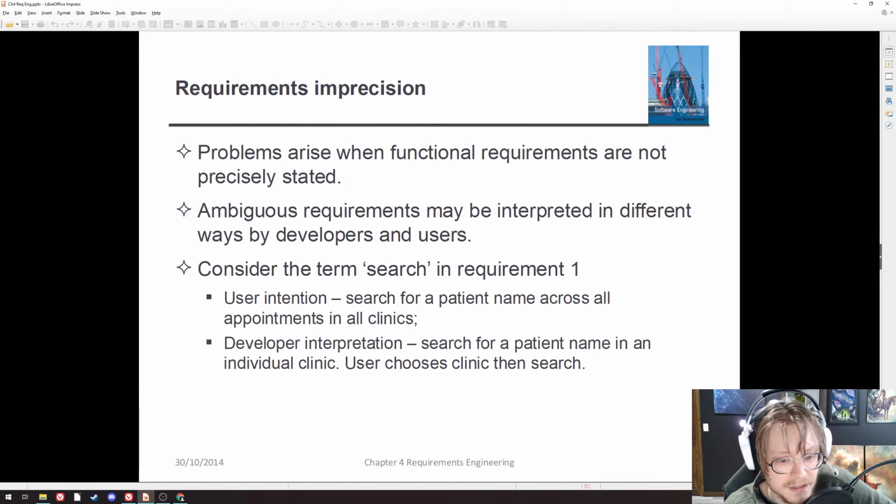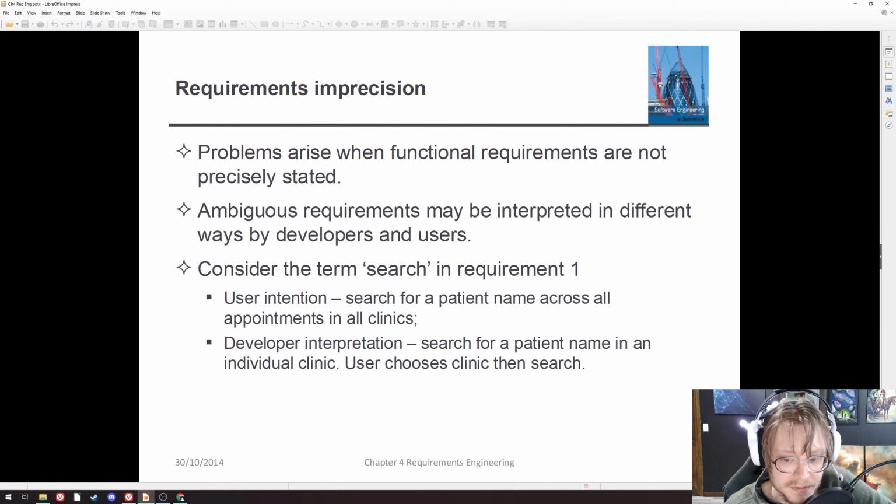So let's consider the term search in the first requirement. What does the user intend when they say search? Well, the user probably means they want to look for a patient name across all the appointments in the clinic. But what does the developer mean when they say search?